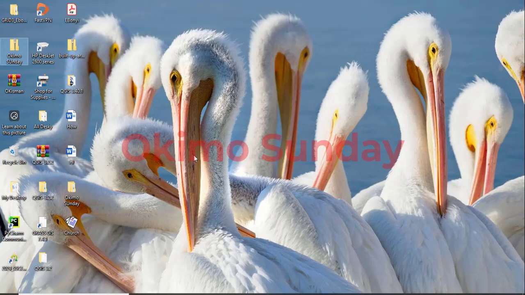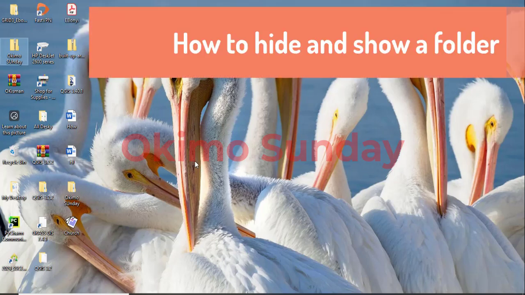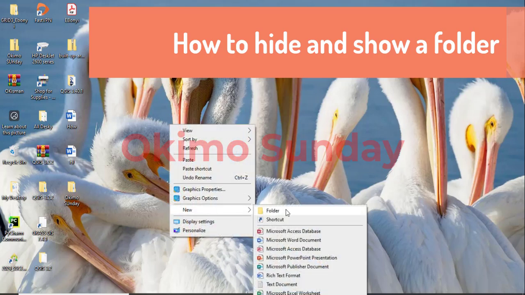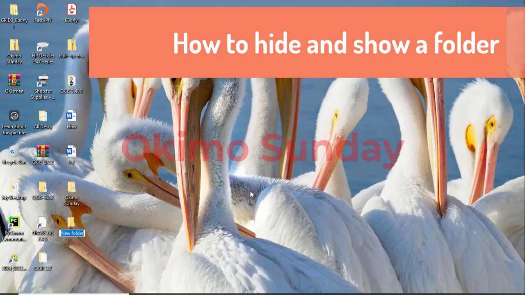Now another thing I want us to look at is how to hide and show a folder. A simple way to hide and show your folder on the computer is, first of all, let's create a folder and give it a name.